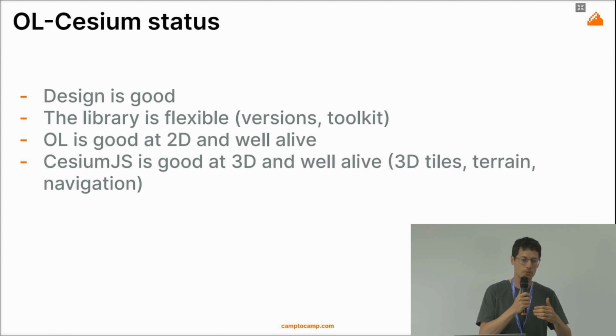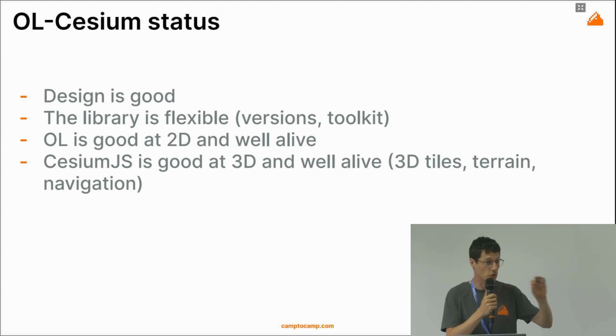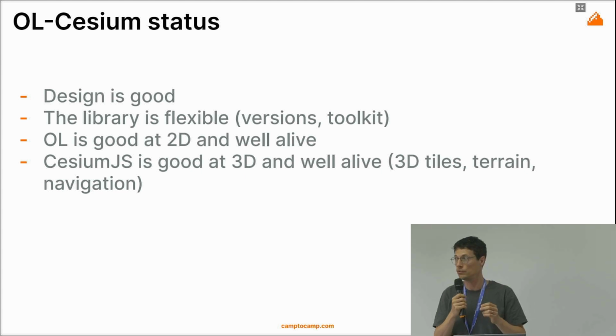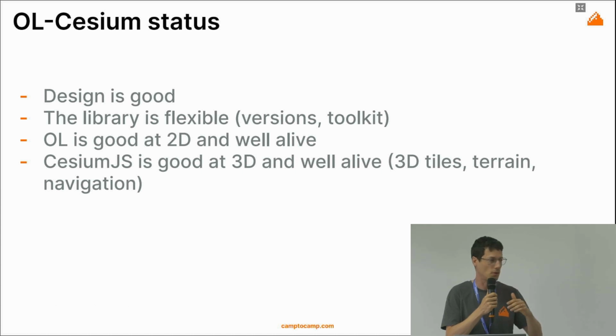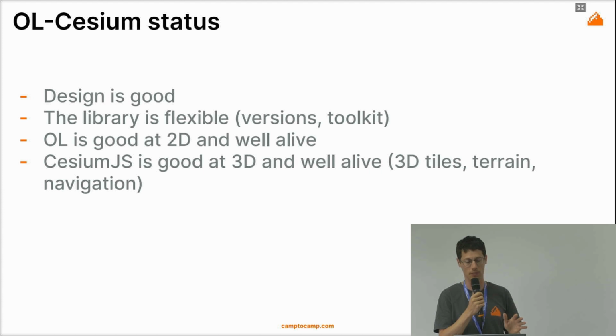And it's just a library. It's a JavaScript library. You just depend on that, and you go and pick the parts you want. You want just the transformation of vector data from OpenLayers to Cesium, just pick that, and you will only pay for that. If you want to have the synchronization of the view in any other situation, just use that. So it's extremely flexible.